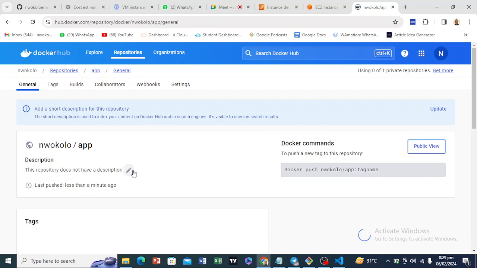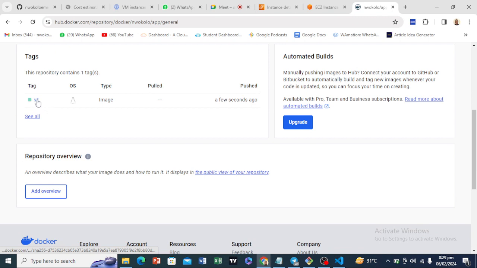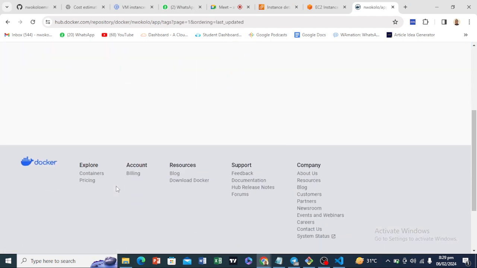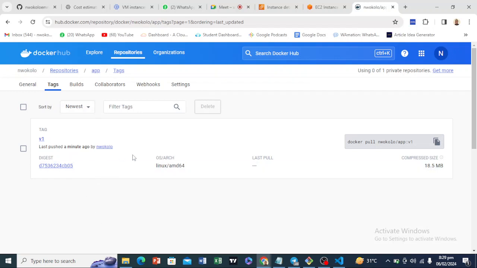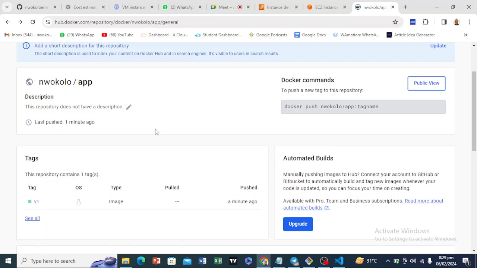we can see the version one. This was the tag I gave it. So if you have different versions of your image, you can keep pushing it with a different version, and the tag will basically keep applying, right? So now if I want to pull, this is the tag I'm going to use. So I'm going to go back, and even if I just use the unkolo slash app, Docker automatically knows that this is the only Docker image that is here. So it's just going to pull this one.